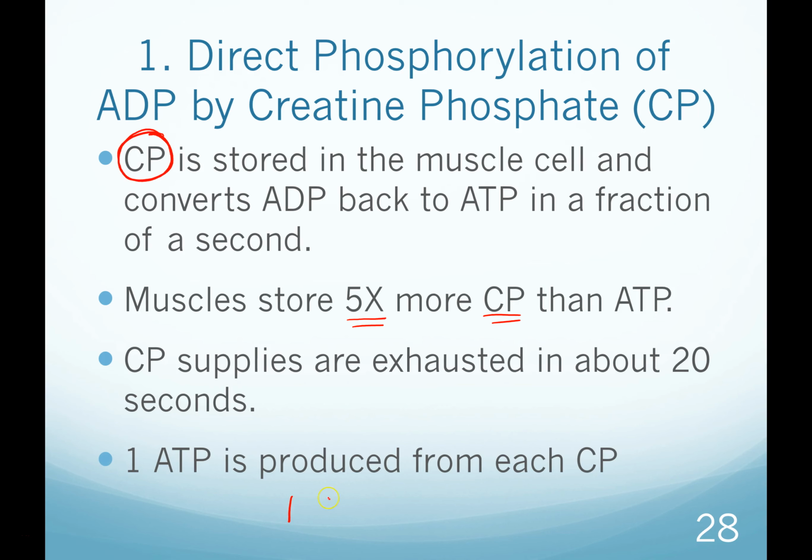So 1 creatine phosphate will help you produce 1 ATP. That's important. It is a 1-to-1 ratio. And you're going to see, let's kind of get rid of that because I believe there's going to be something down there on the bottom. You're going to see, in this case, good for you, that oxygen is not used. So you do not need to even breathe to do this, which again is good.